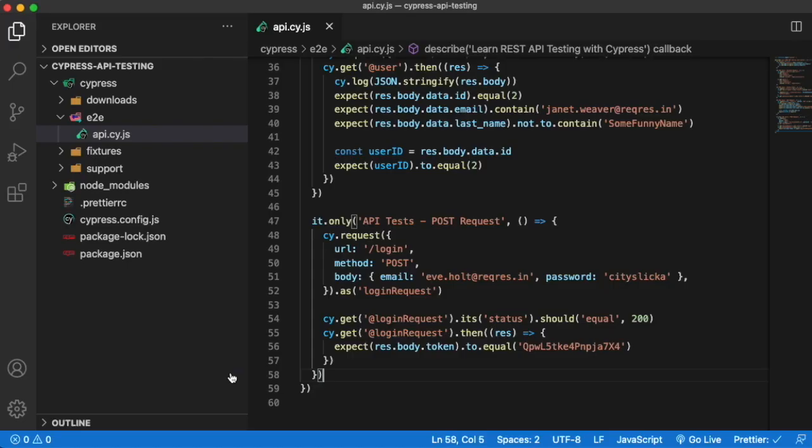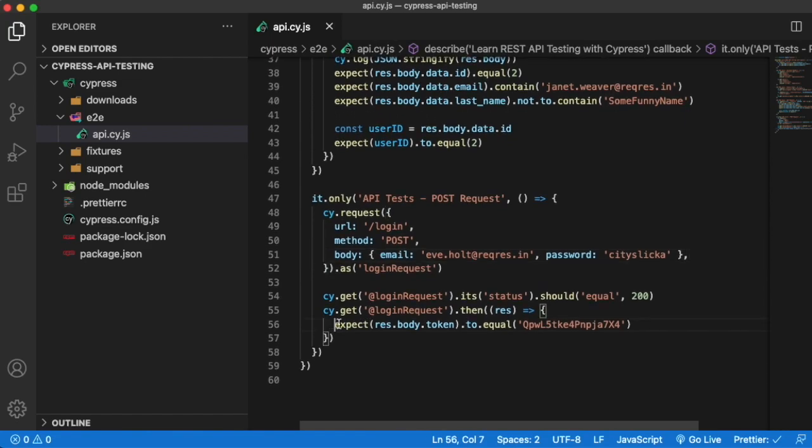So let's go back and take a look at the code. I think if you take a look at it, you should see that it's very similar to a GET request, but with some exceptions. The first one: we are calling post. Don't forget to change the method to POST. And always with a POST request, you are sending some data inside its body. And after that, the server or the API endpoint will send you some response back, which you can see here. And in this case, we are getting the token value, which we can assert along with its status code.